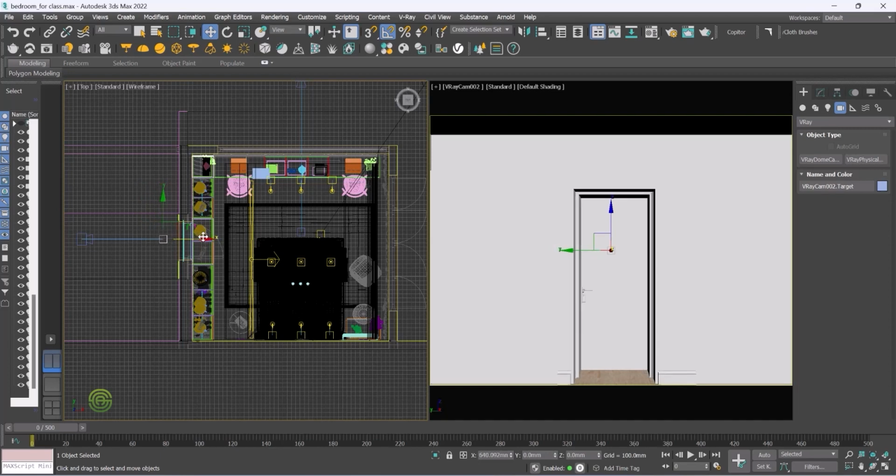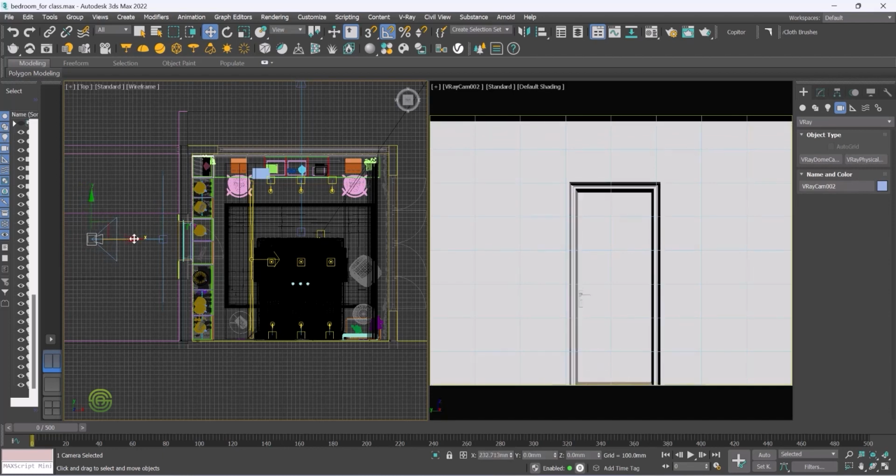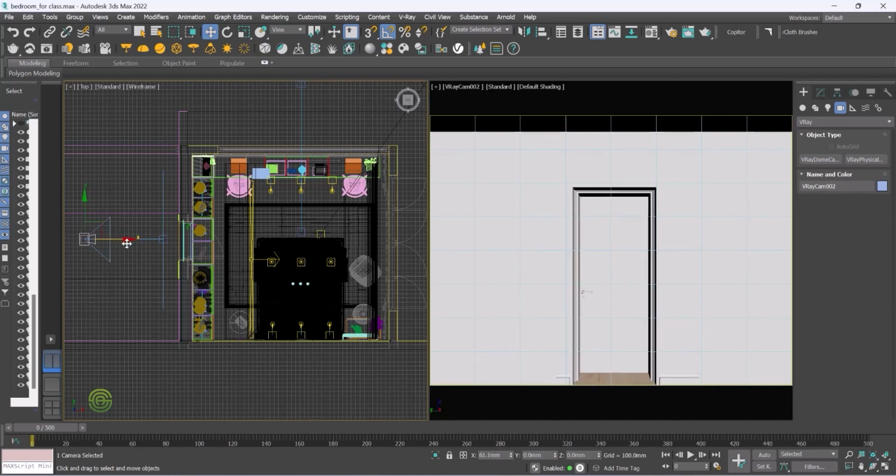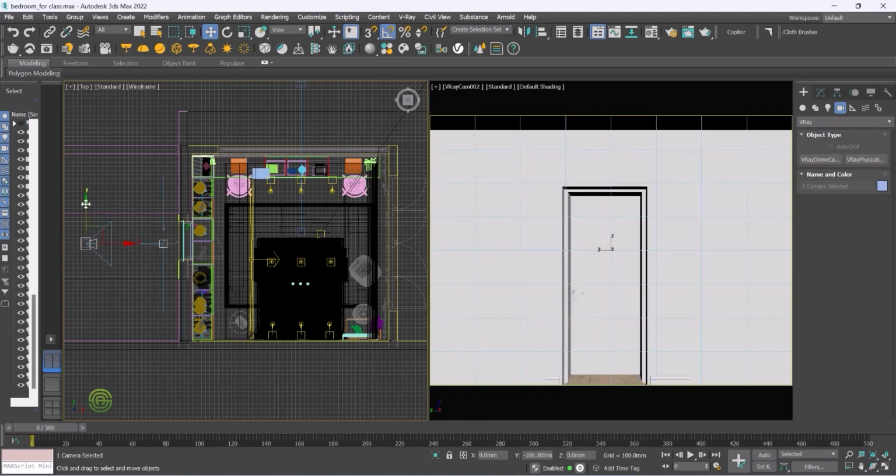Let the target be like this and again move this camera front like this. So just adjust the camera position like this. And after that, before starting an animation, we have to click on auto key.